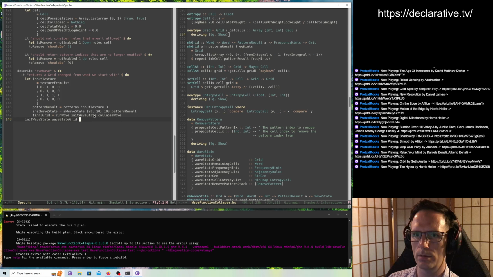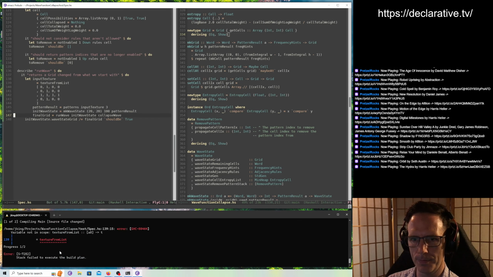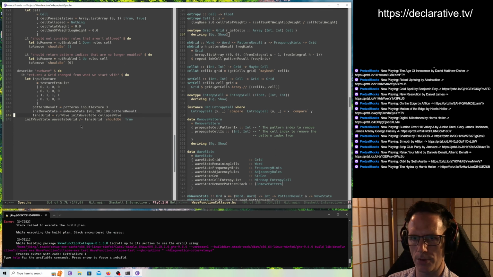It's not equal. Final grid. That should be true. Okay. Yes, we still have to implement texture from list. So let's go do that quickly.